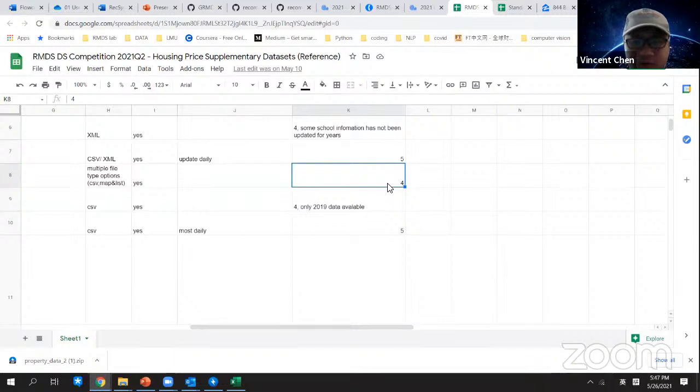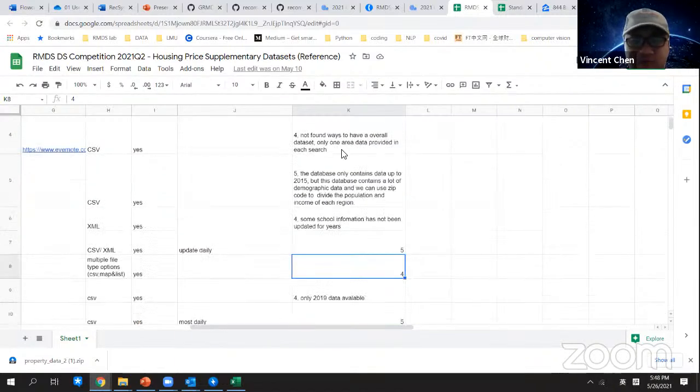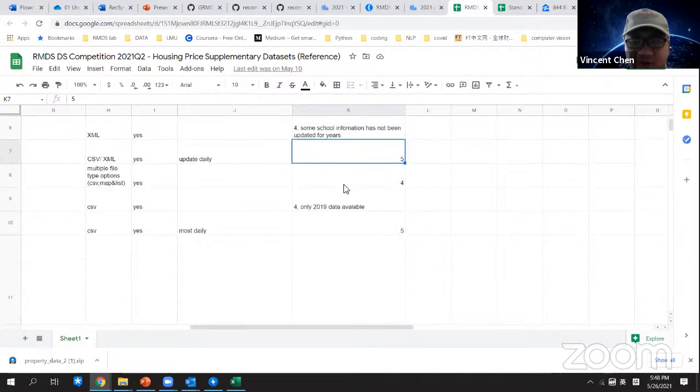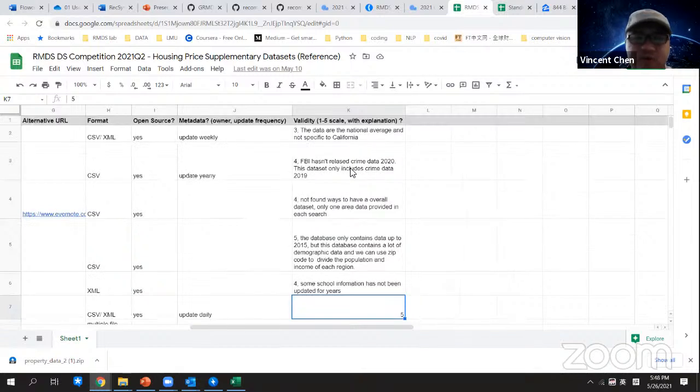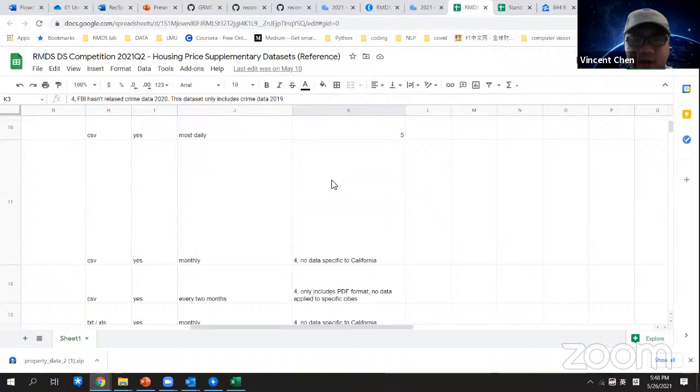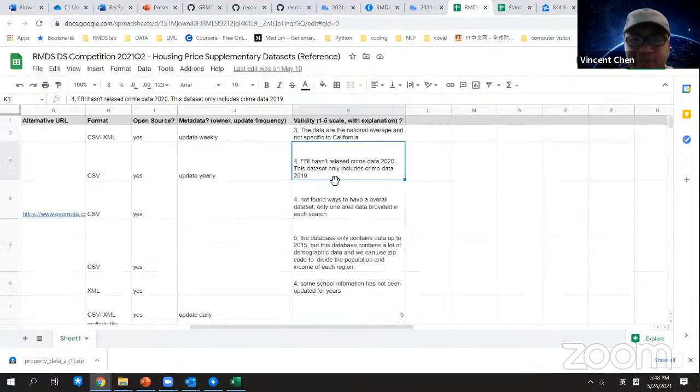Sometimes we don't, but the scale is from 1 to 5. By this validity score, we would know approximately how useful they would be in the analysis. This scale is not very strict or based on specific standards; it's a little bit personal, based on our researchers' study of those specific data resources. But take full use of those data sources that we provided.